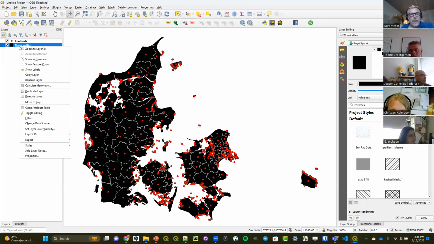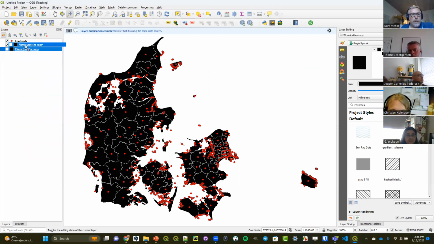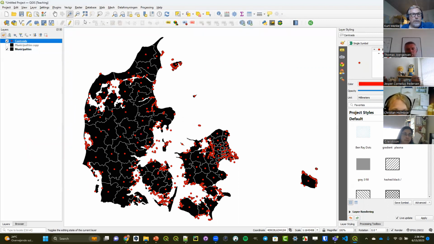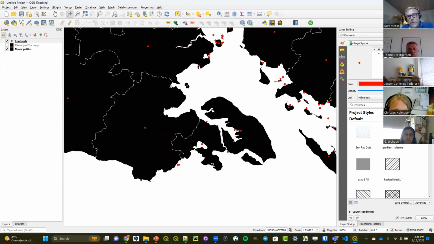So I'm going to make another copy of this. And let me point something out. There's a weird issue with centroids that you may or may not have thought of before. This particular polygon has a very strange shape.